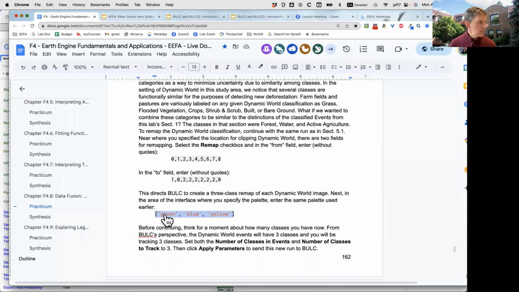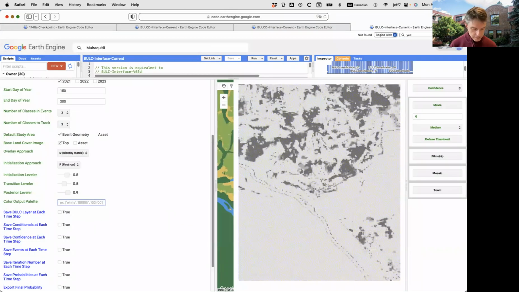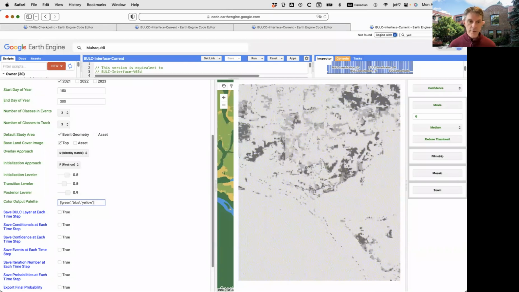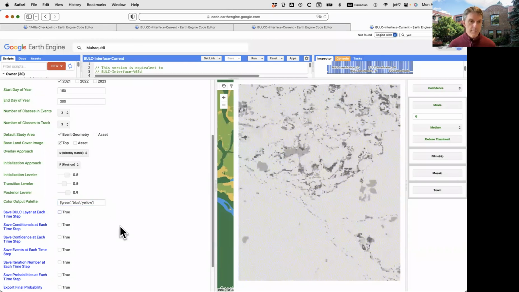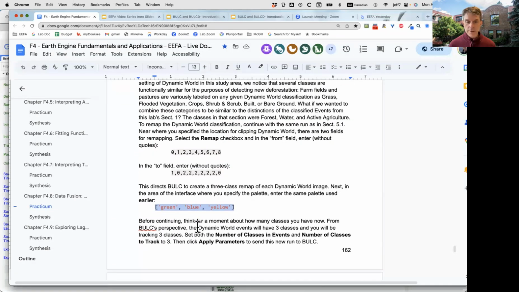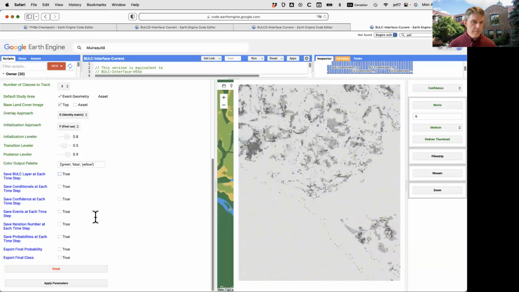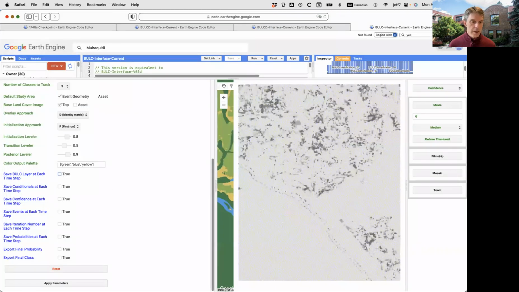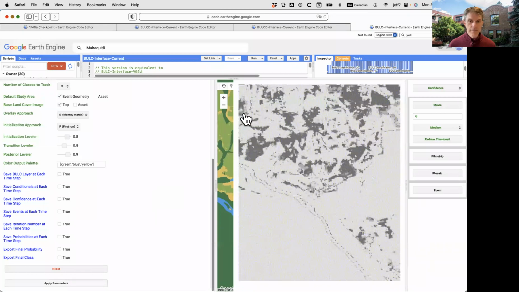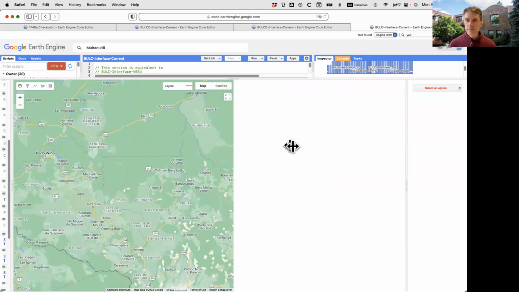And I'll grab the palette and put that palette here because that was a 9-color, 8 or 9 color palette. We just want a 3-color palette. Hit tab to take it. And now go back to make sure there isn't anything else there. We've set the number of classes, that's all 3. And now we hit apply and look to see what the results are. So I'll go back and make this small.